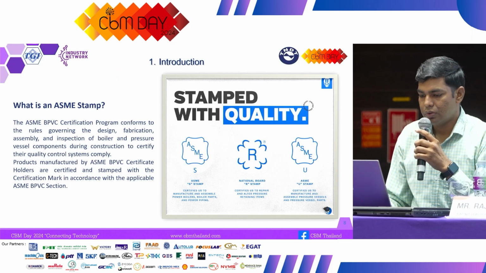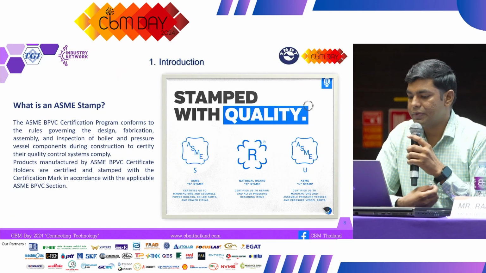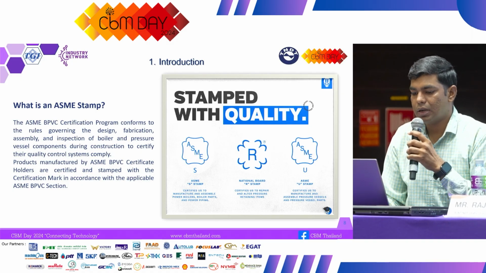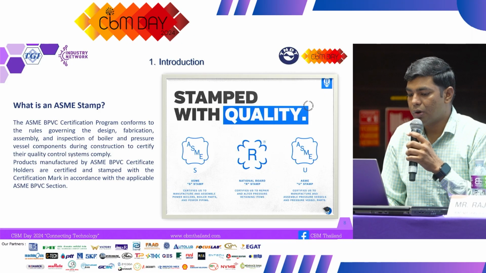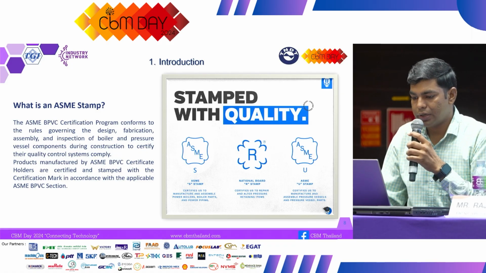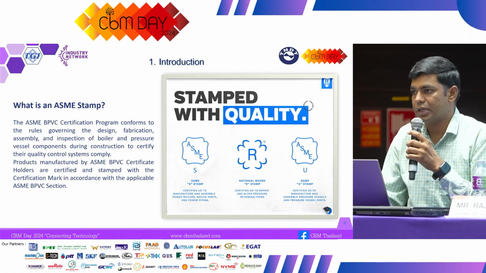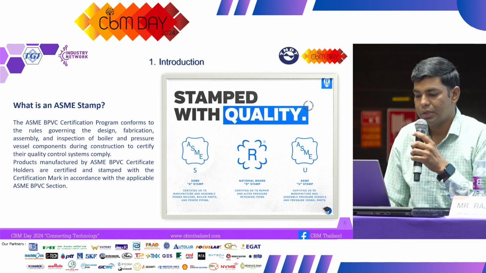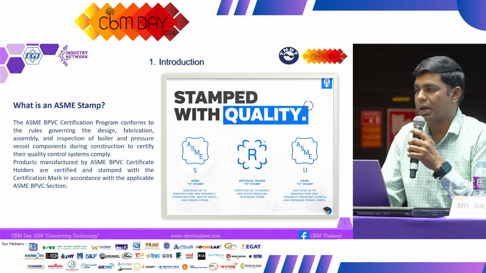What is the ASME stamp? It is a certification program by ASME with rules governing the design, fabrication, assembly, and inspection of boiler and pressure vessel components during construction, certifying that their quality control system is compliant. ASME makes sure the fabrication, quality, and design are all compliant with ASME code standard requirements. Products are manufactured by an ASME certificate holder or stamped with the certificate mark according to ASME, like the R stamp, U stamp, S stamp.